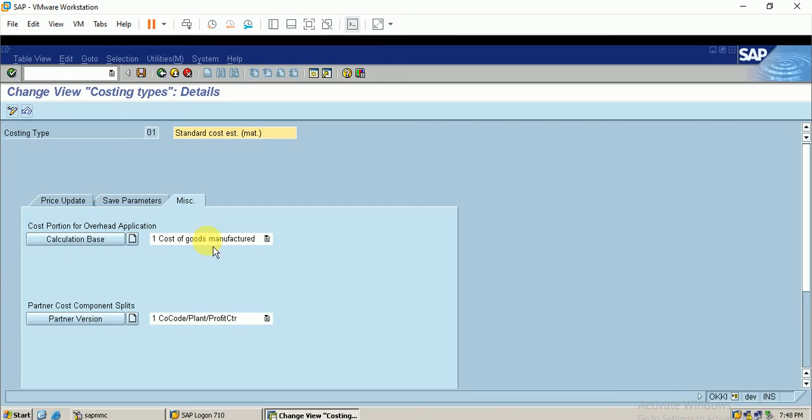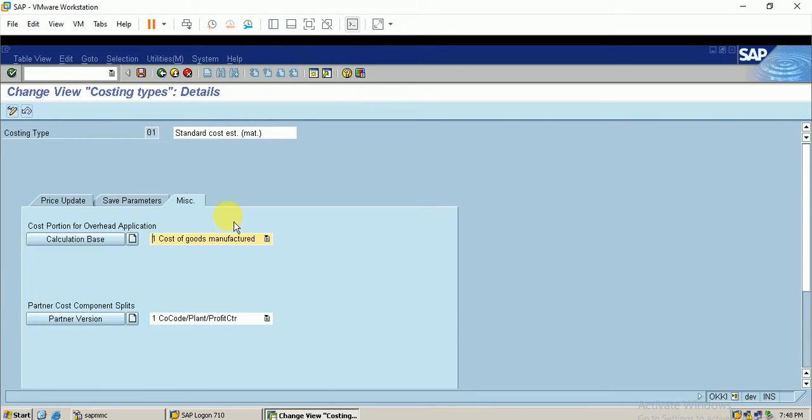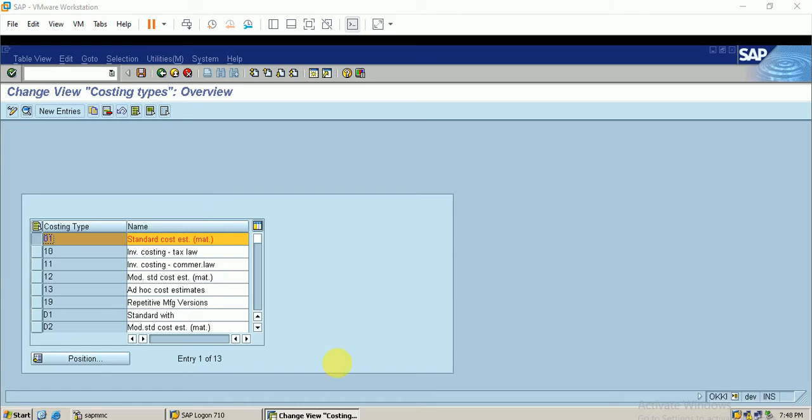This is with the calculation base, and it is with the cost of goods manufactured. The calculation base is cost of goods manufactured. So we can use this costing type for our costing variant. So I just move back.